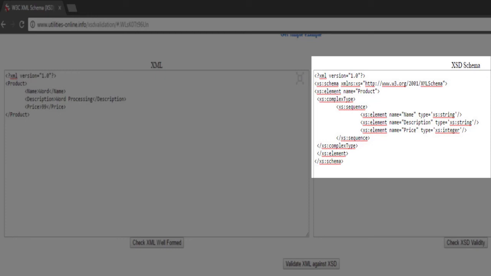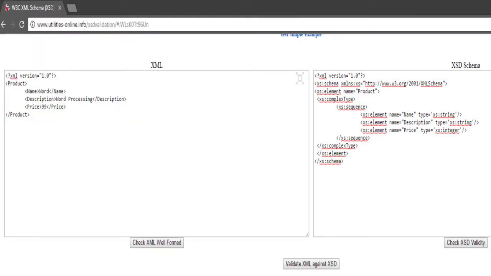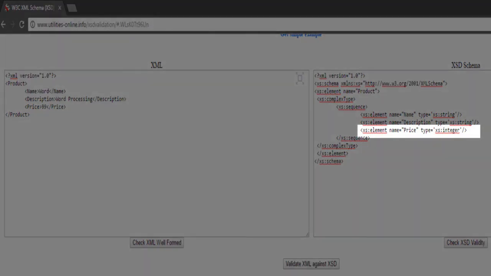But here I just want to make the point that you can define a custom definition and then you can validate the XML against that custom definition to say whether the XML is valid or invalid. So I've defined an XSD, you can think of it as a rules file, called product.xsd, and then I have the XML file which defines the XML. And in the rules file, I have said that the price has to be an integer.